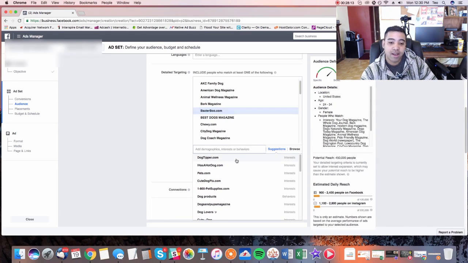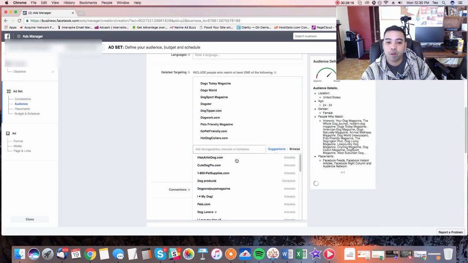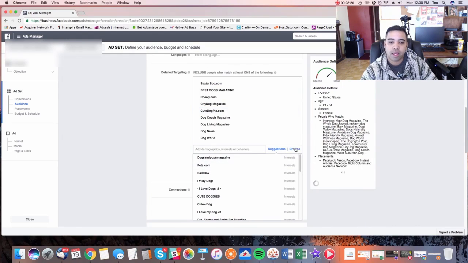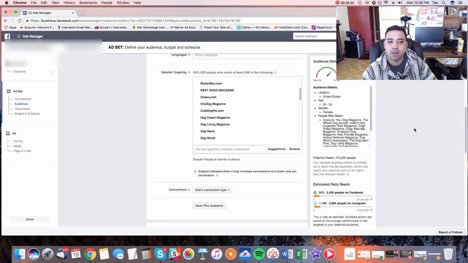And of course, as time goes on, Facebook will optimize this all for you, and it's going to get a lot easier once you have the data. But like I said, the keyword there is the data. You must have the data for Facebook to be able to properly optimize. A lot of our customers don't understand that. You have to go out there, spend money, and get the data. Once you have the data, you can easily sell more and more products.